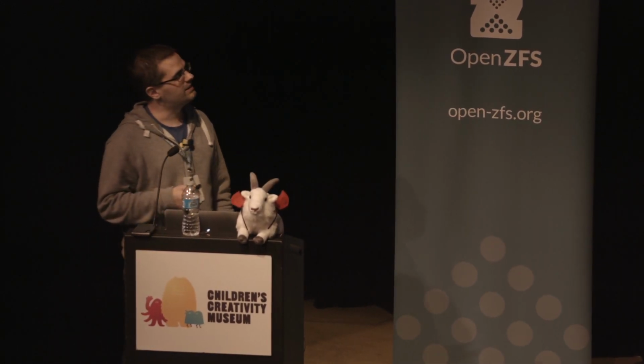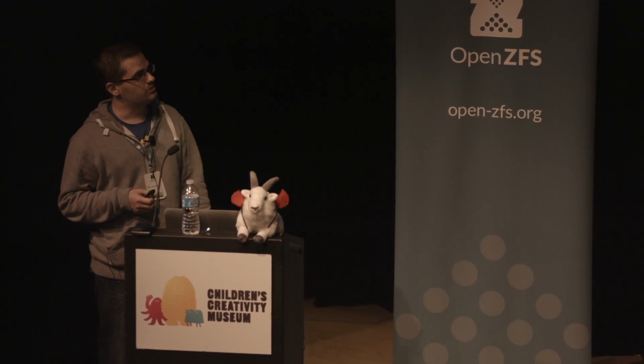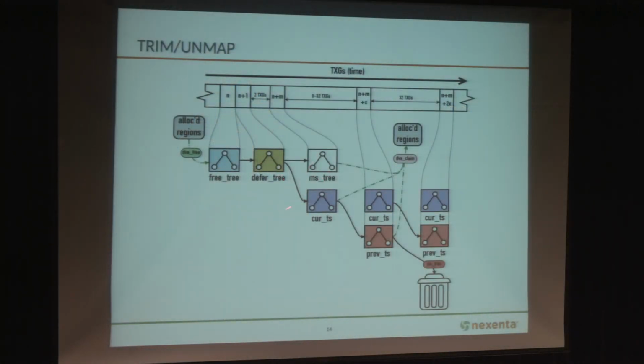So this would make problems with rewriting data. Okay, I'm not sure I completely understood, but I think the question was whether we should be adding extents to the MS tree at all, whether we shouldn't just be going straight to the trim tree or trim set, and then once they've been trimmed out, they get added back into the space of allocations that are available. So this would actually mess a little bit with your in-place rewrites. It would inflate the amount of overhead that you have for an in-place rewrite.